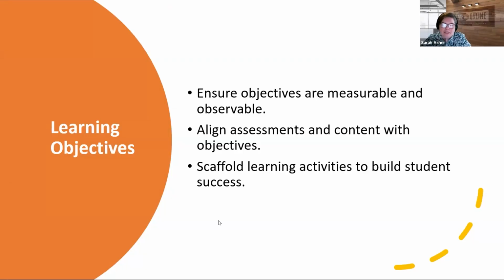And I know we've probably gone over this before, but I just want to reiterate. We want to make sure that you ensure objectives are measurable and observable, that the assessments and content align with the objectives you provide, and that you build in scaffolding using learning activities to help build success for your students.